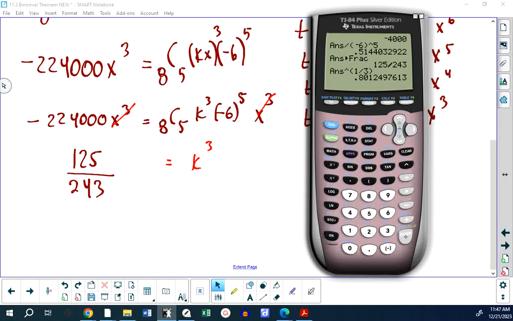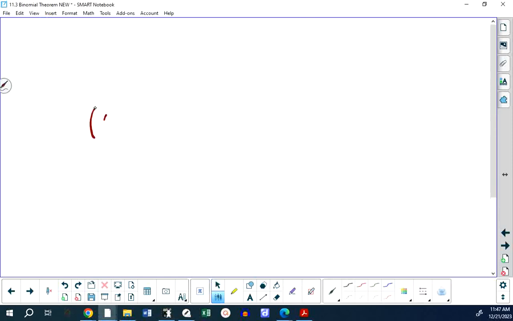So there are 2 parts to this lesson. If I give you anything that looks like that, I should be able to get you to find any term. I should be able to get you to find the 5th term or the 8th term. You should also know there will be 13 terms, okay, because it's to the 12. And the other aspect is finding a term where you're after a term where it contains, say, x to the 12, and you have x's in each part of the binomial.